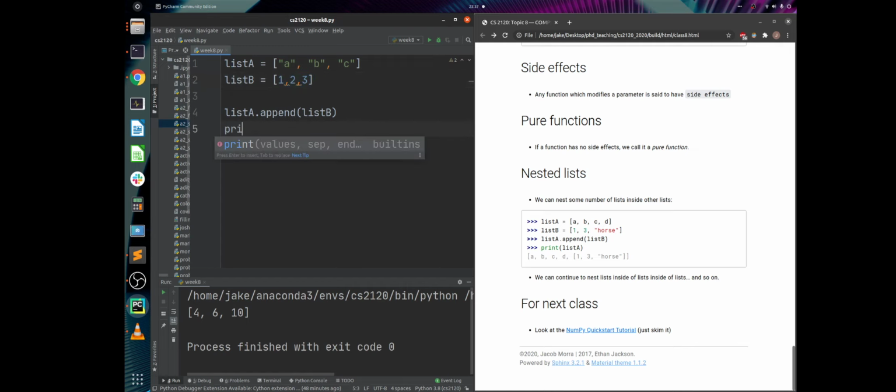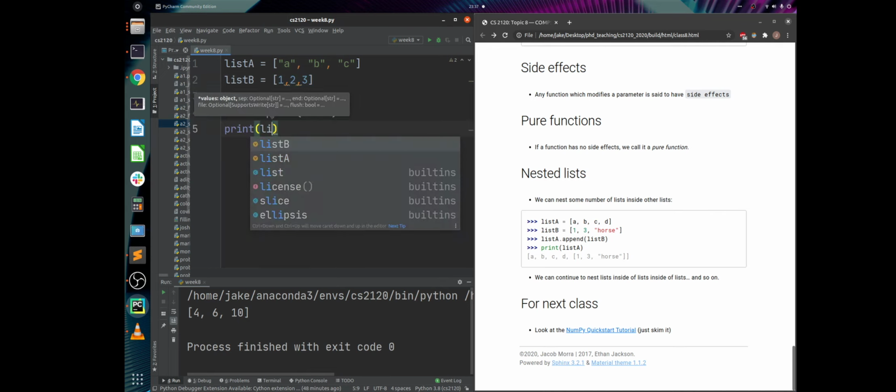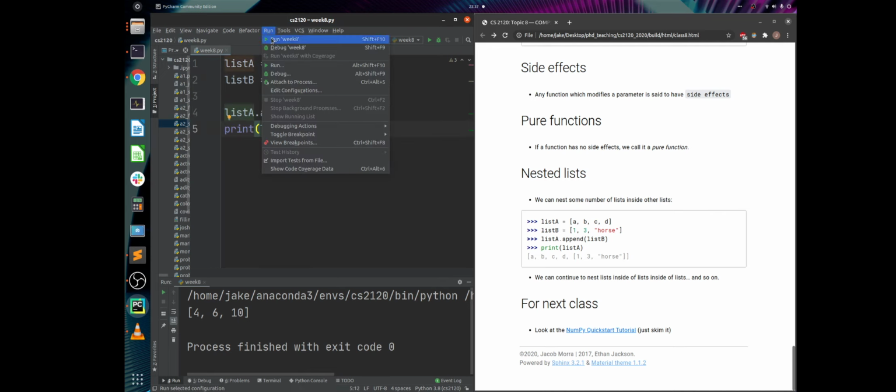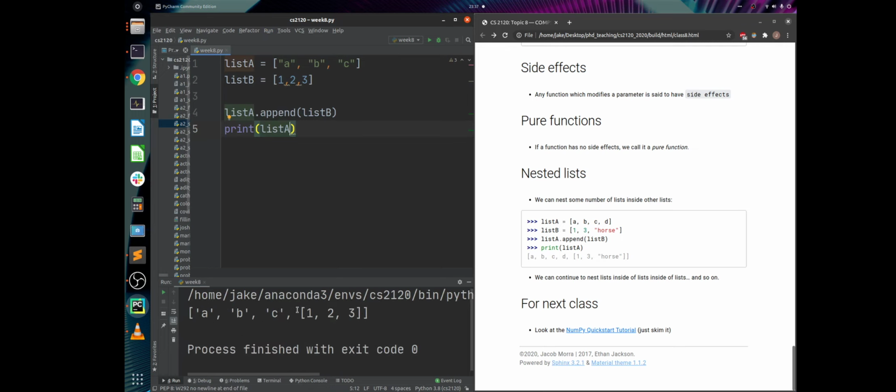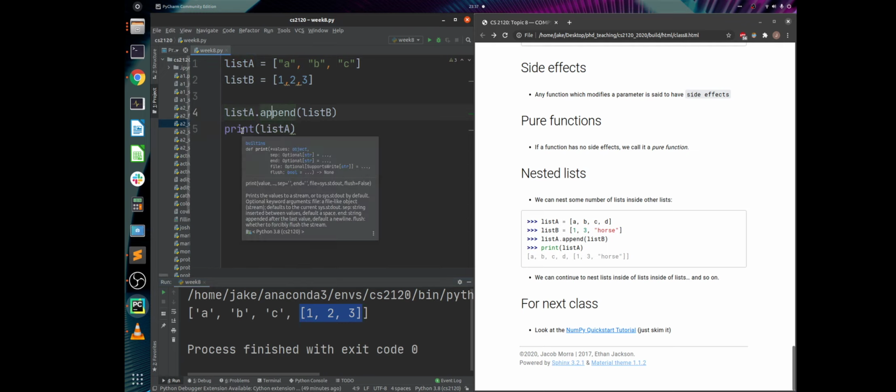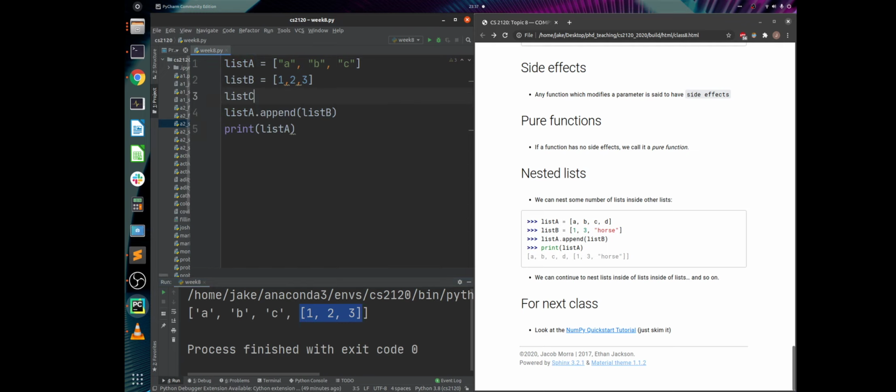So when we print list A, we see that we have our list elements A, B, C, but what we've appended is another list. Okay, so this is nesting of lists. And we can keep going however many times. Let's say list C is dog, cat.